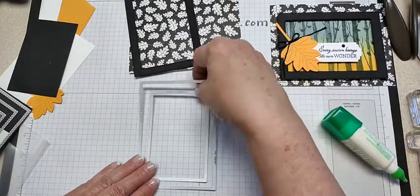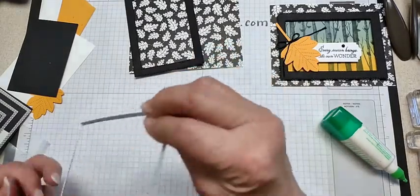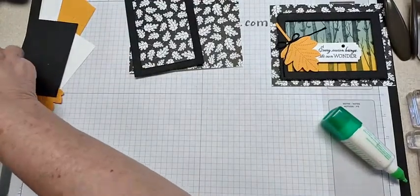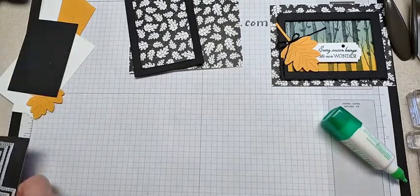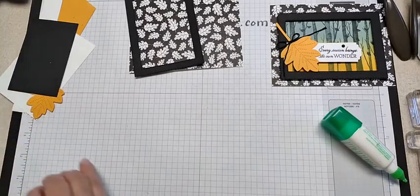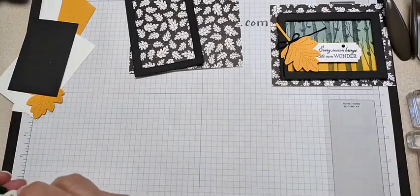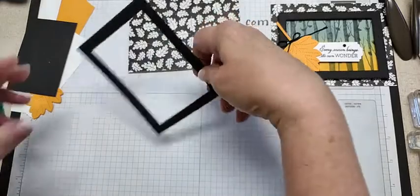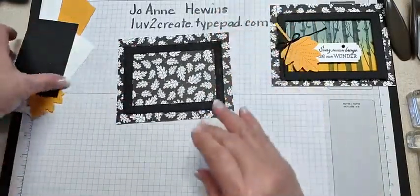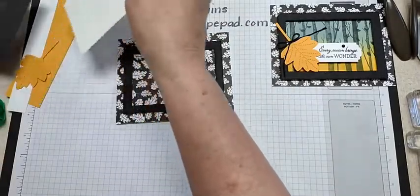It works fine. So I'm going to put these back in before I lose them. And we're going to use this also for the next card. And I'll put that away for a moment. And let's see. So this is going to go on the card here in the center, but we're not quite ready to do that yet.